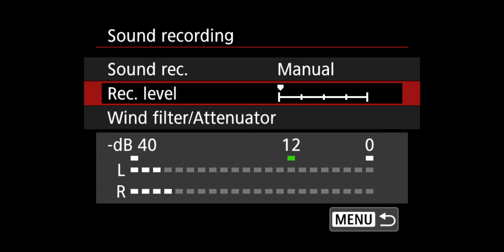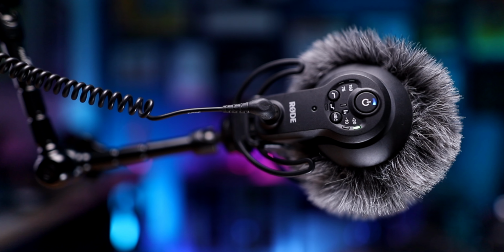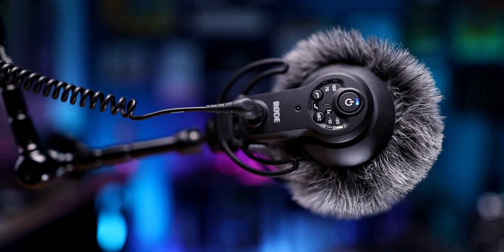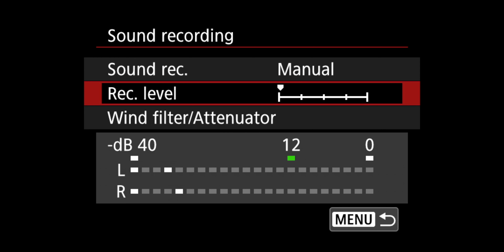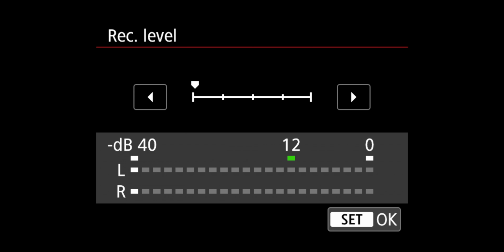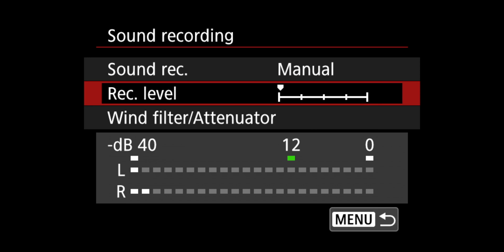Keep it on manual. What I have been doing is using the Rode VideoMic Pro set to plus 20 decibels, because this mic is quieter than the camera. And then all I need to do on the EOS R is keep its audio, literally I go all the way over to the left and then I just bump it over 1, sometimes 2. That's going to give me the best quality audio.